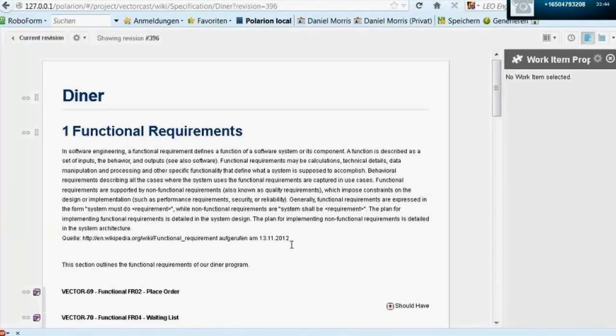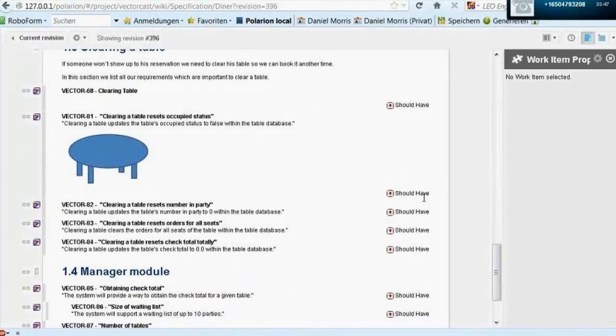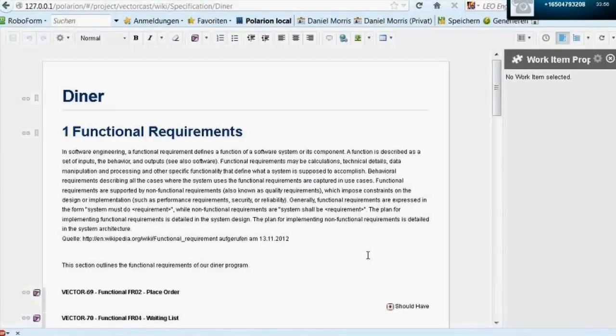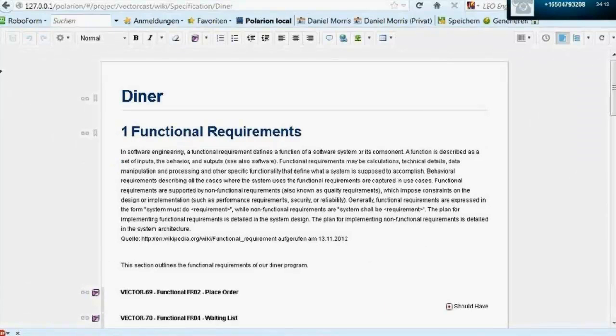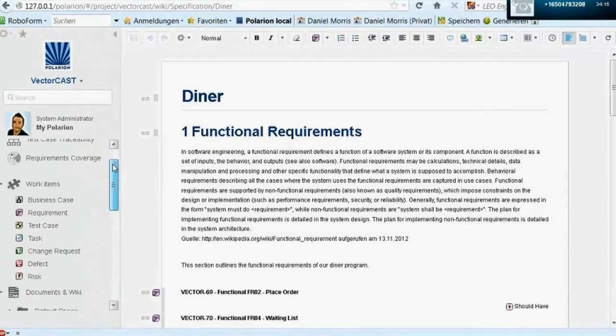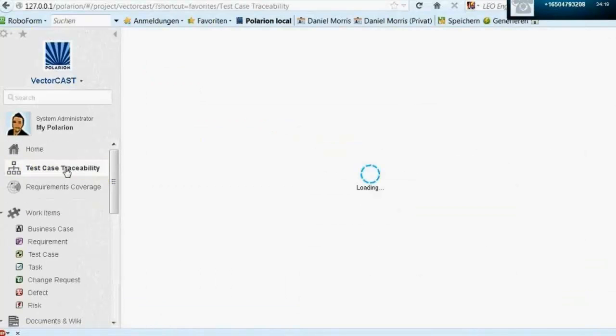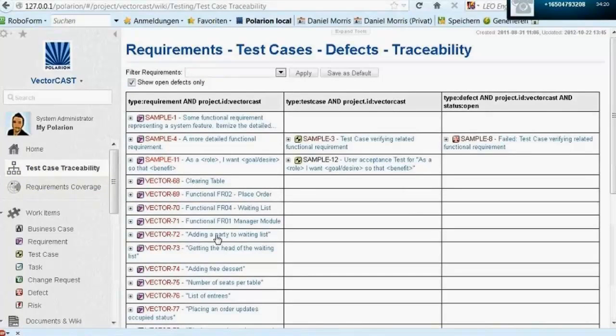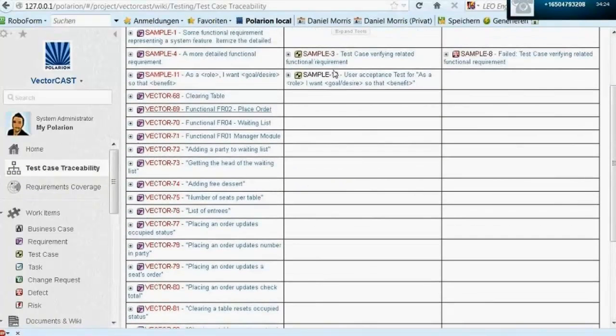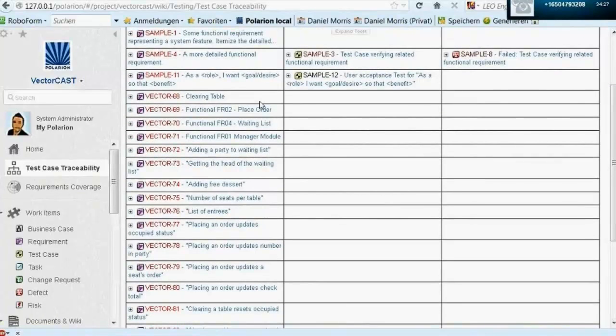For example, if I show this one, I'll see, okay, now these requirements, all of them do have severity, so it's no problem. So after we specified our requirement specification, like in Word, that's of course only a small subset of requirements management, what can be done in Polarion, but we want the connection between Polarion and VectorCAST. So now we created our requirement spec, and if I have a look at this test capability table, at the moment we don't have any cases, only these example test cases here, just to show you how this traceability table would look like.